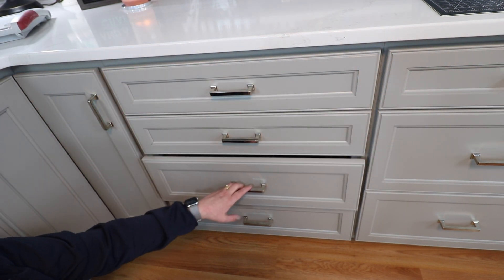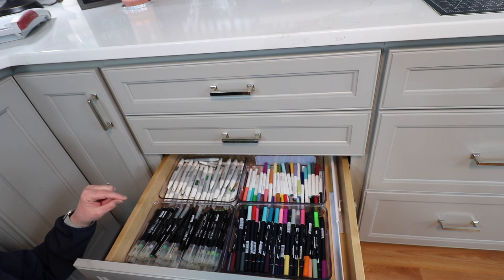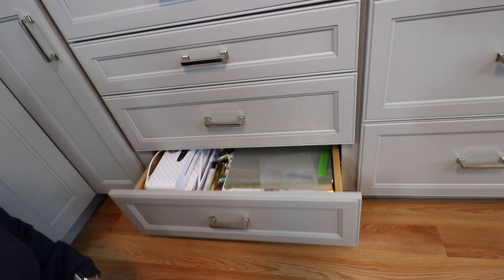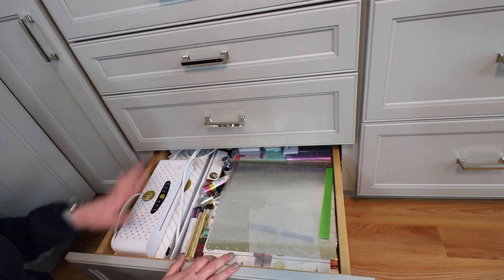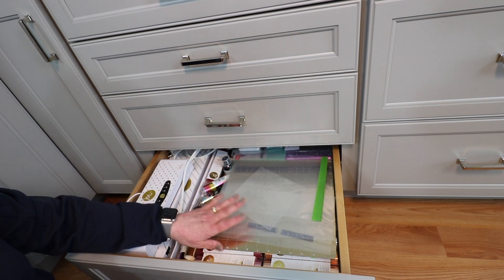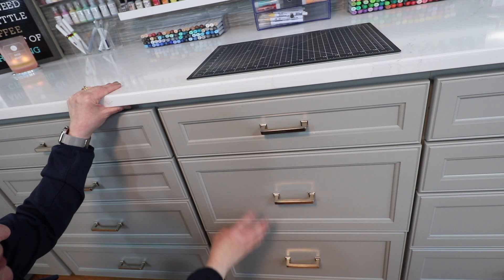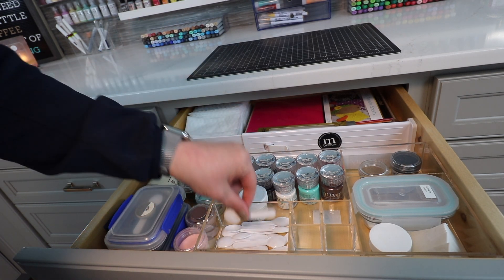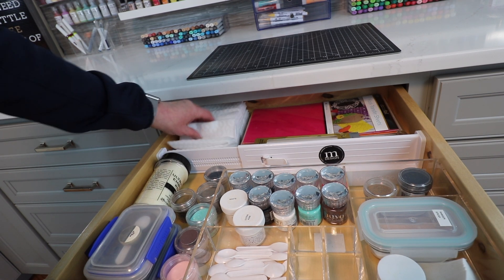This drawer didn't change — it's pretty much still watercoloring stuff. The next drawer I'm kind of torn about: right now it's marker and pen storage, but I think I want to change it into embellishment storage to get things back out into my craft room. This bottom drawer has become my Mink storage — in here I keep my two Mink machines plus all of my foiling supplies for any type of foil, along with my mats, transfer sheets, and my metal plate for the We Are Memory Keepers magnetic plate. And nearby, the top drawer has become my embossing storage, with embossing powders, supplies for embossing, flock transfer sheets by Deco Foil, and my Swiffer glitter cleaner uppers.